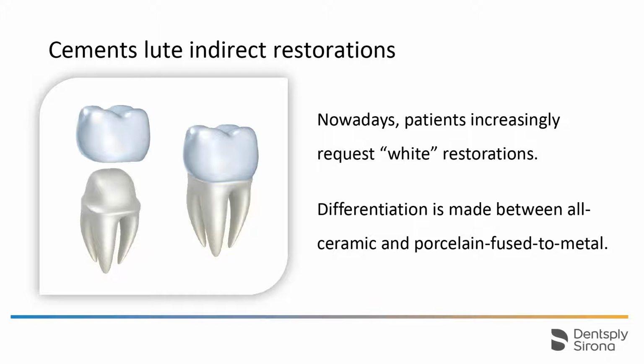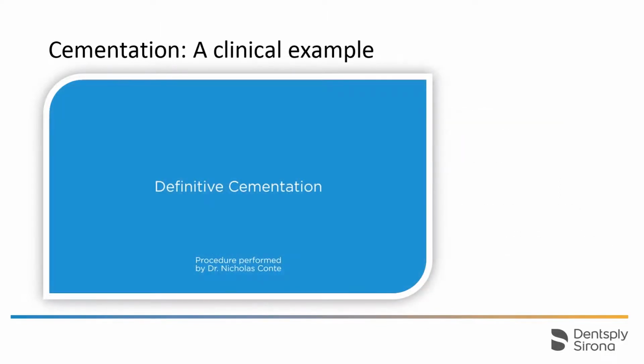With all ceramic restorations, the cement used can have an effect on the overall aesthetic result, as the color of the cement can be seen through the ceramic. The following video illustrates an example of the luting procedure of an all-ceramic single crown using a self-adhesive cement. In this video, a patient receives a full ceramic crown, which is placed using Dentsply Sirona's Calibra PBuniversal.